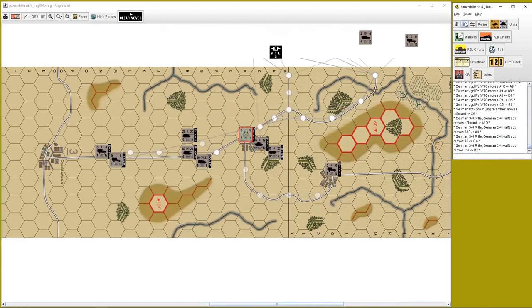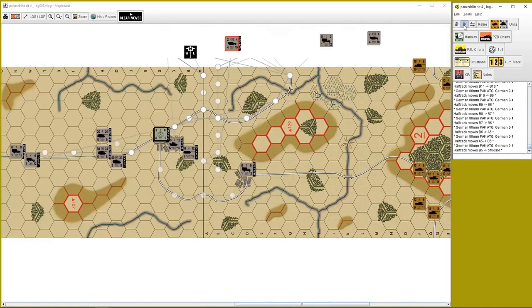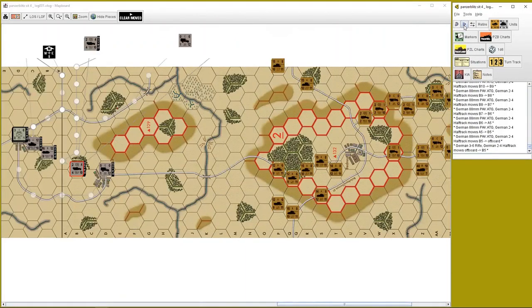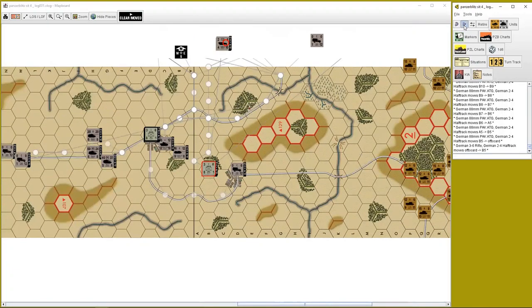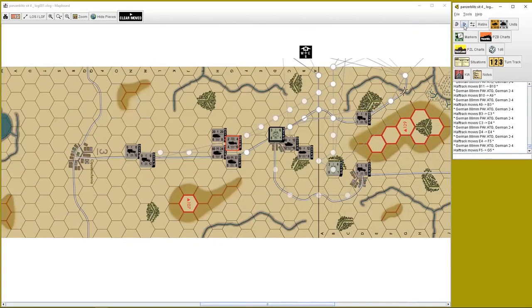So just basically, that means I've dismounted the infantry in that hex. Again, I'm looking at things that could be speed bumps, because I don't have really the strength to fight him toe to toe. Okay, so that actually completed turn 1.